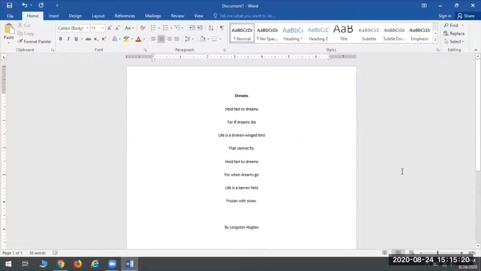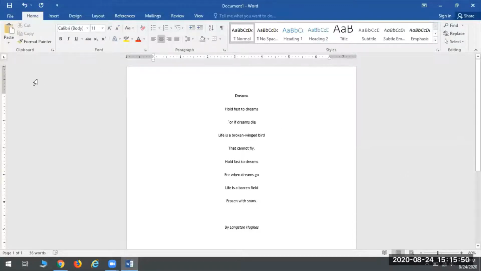All right, so let's talk about how to save. So typically when you are working on something, you want to get in the habit of saving it fairly often, especially if you worked on something that is really tricky and you have it the way you want it. Make sure that you save, because the worst thing is, oh, the power goes out and then you lost all of the work that you just did. So you want to be careful and make sure that you're saving fairly often, okay?